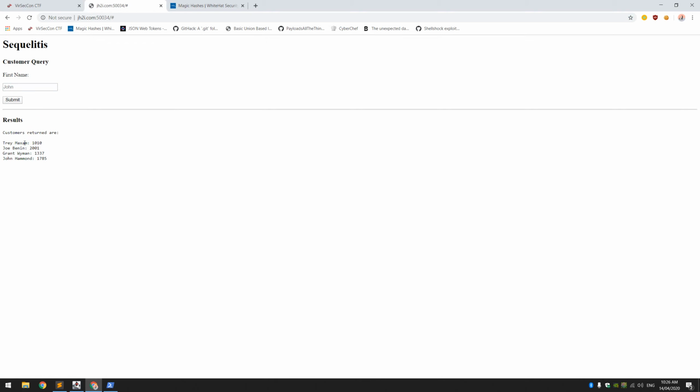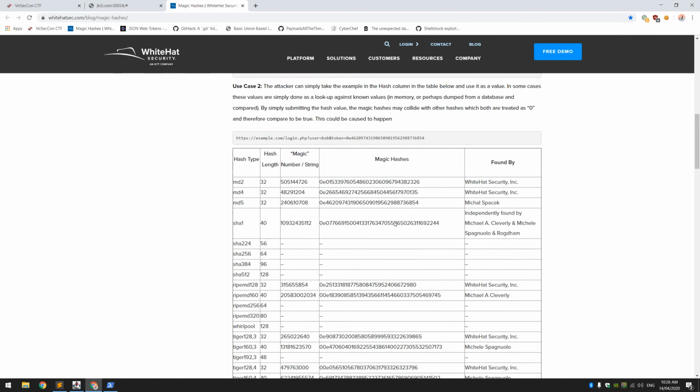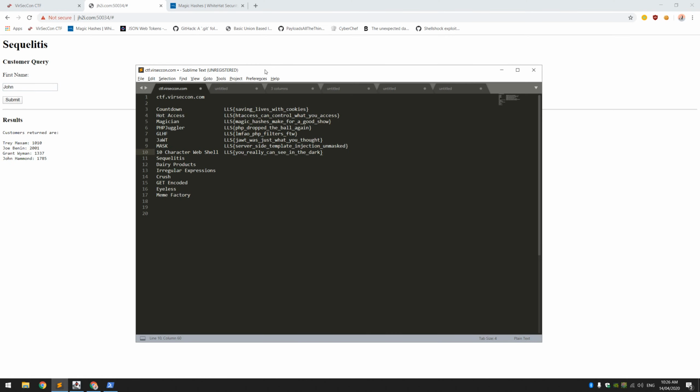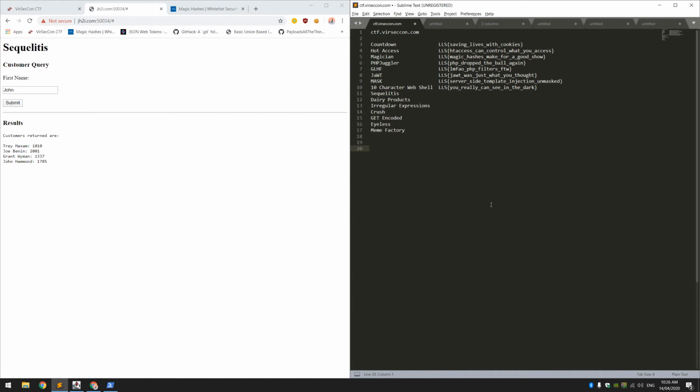So we can see all the results in the database. We don't know where the flag is, and it's presumably in another table. So we're going to have to go, we'll start writing this in Sublime and making up our payload as we go, because there will be multiple steps. So we'll do a John or 1. We know that works and gives us everything.